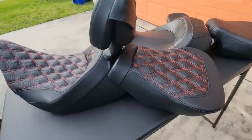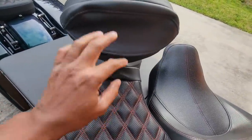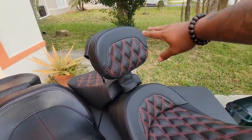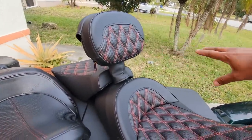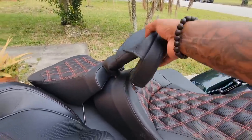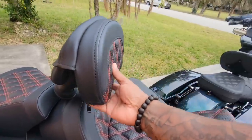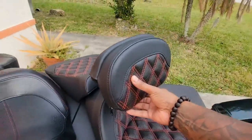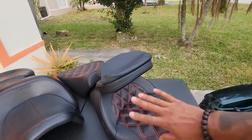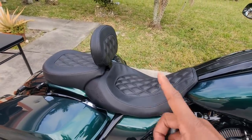If you have that tour pack, the wife or girlfriend on the back is comfortable — she has a pocket to put the cell phone, wallet, cash, whatever. And this backrest on the Freedom Series is a lot more adjustable than the one on the Scorpion. This is for hours. I can flip it down, kick my leg over, lift it up — boom. I'm a shorter guy, so if I need to bring it down and lock it in place, I can do that. If I'm not running that setup, it's still a perfect configuration.